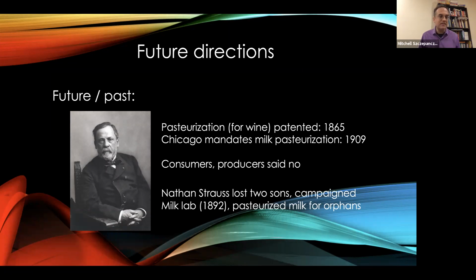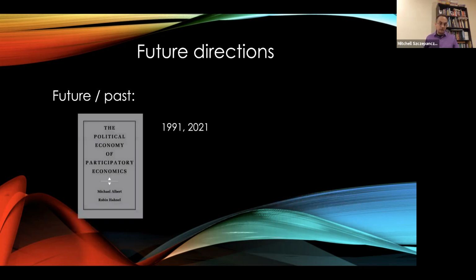The reason I bring this up is because just because you have a scientific discovery doesn't mean that it automatically improves the world right away or becomes widespread. I'm not choosing an abstract example, like, for example, Copernicus discovering that the earth goes around the sun. That took a long time to percolate out. Here it was much shorter, but also you would think with a much more impactful direction on people's lives, whether or not people die of a preventable disease. But the research there took time to percolate out. With regards to participatory economy, we are now 30 years in since the original articulation of this model.